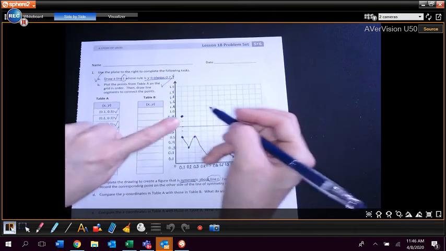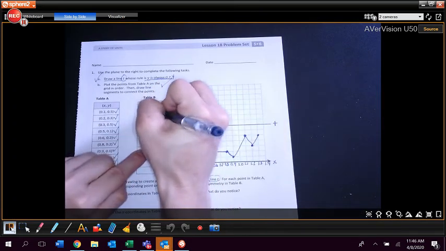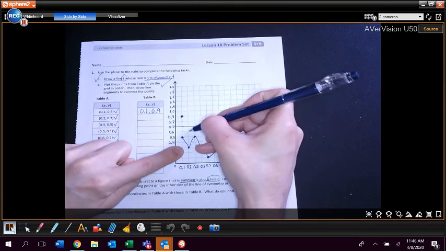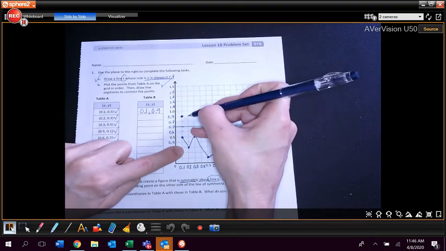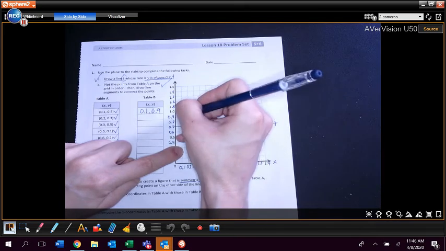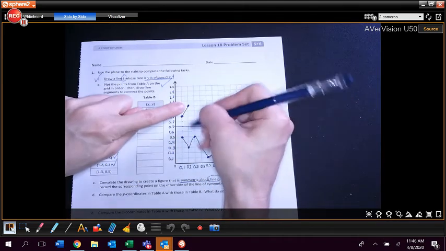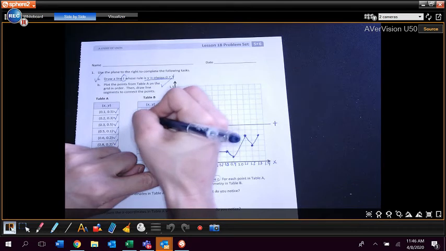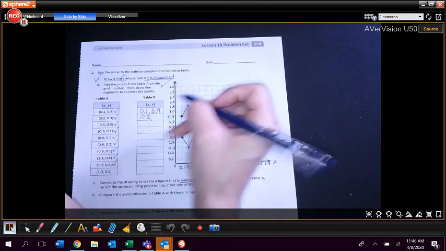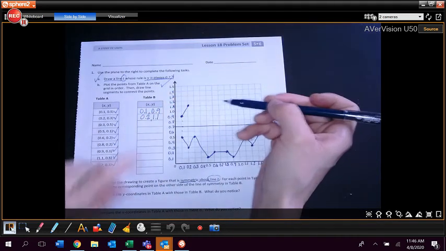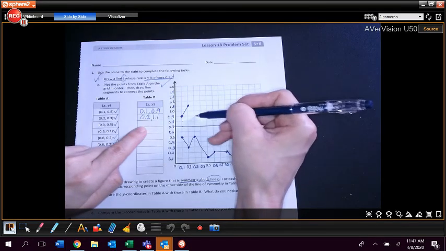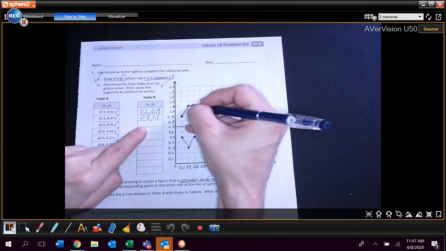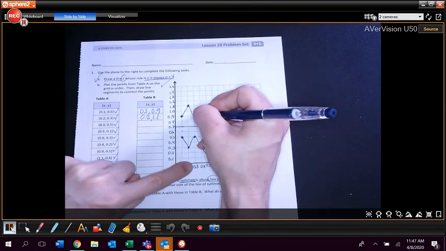And we're going to plot it. So it is 0.1, 0.9. Our next one, it is 1, 2, 3, 4 units down. So now we're going to go 4 units up. 1, 2, 3, 4. Right here. Let's connect. And now let's write it. 0.2 and 1.1. Then we have our next one, 2 units down, so we're going to do 2 units up. Right here, connect, and this is going to be 0.3, 0.9.